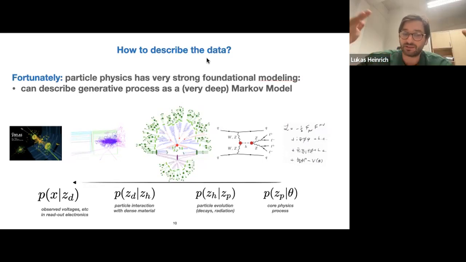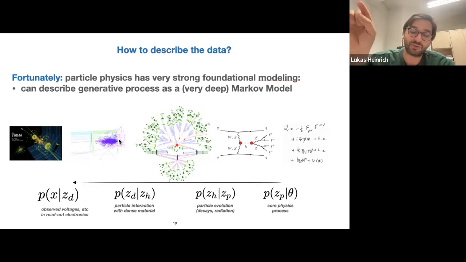As the particles move outwards through the detector, we can describe a lot of different processes where particles decay and particles radiate other particles and so on. They move within strong force fields. This is what's shown in the middle of the picture. And depending on that type of evolution, some particles survive all of these processes and hit the detector or start interacting with this camera material. This is what you can see on the left-hand side of the screen.